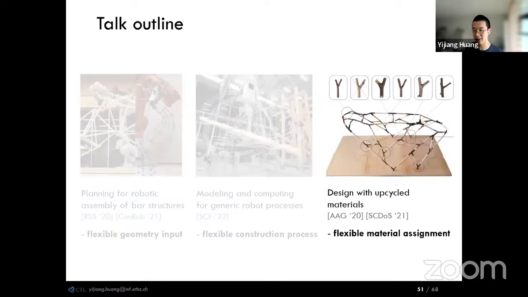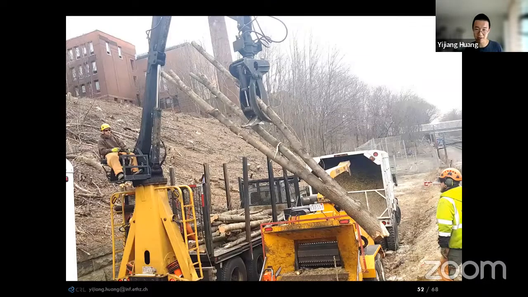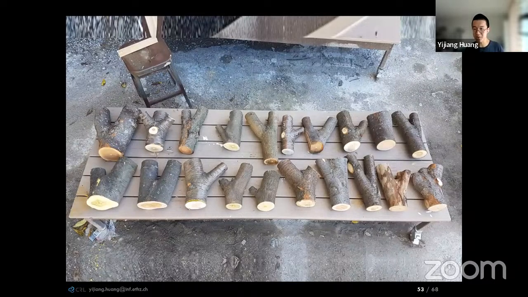So finally, I want to talk about a different type of planning, to switch from planning actions of robot builders to planning how material resources are used. The main motivation here is to limit the usage of new virgin materials in the built environment and think about how to upcycle or reuse materials that are already available to us in structural waste, either from existing buildings or from the natural world. Things like tree branches that are normally chipped, degraded, and turned into carbon emissions within a year, we could instead try to salvage and use them in a generative design process to construct structures with high strengths, where the strengths really come from the amazing internal fiber structures of trees.